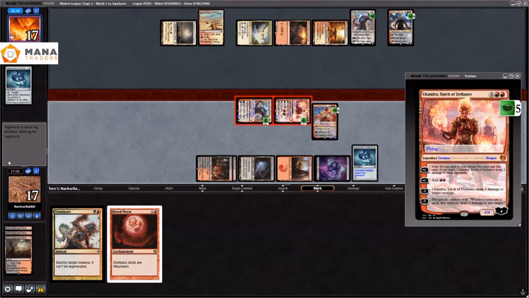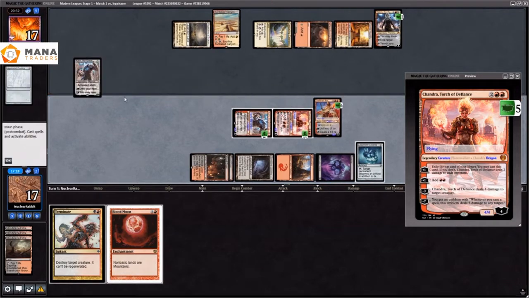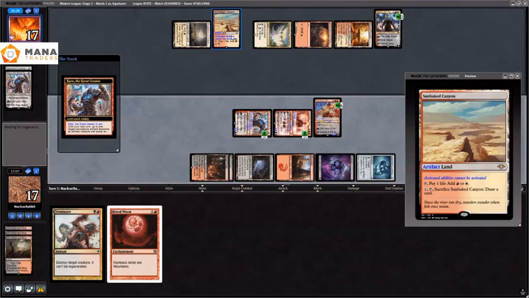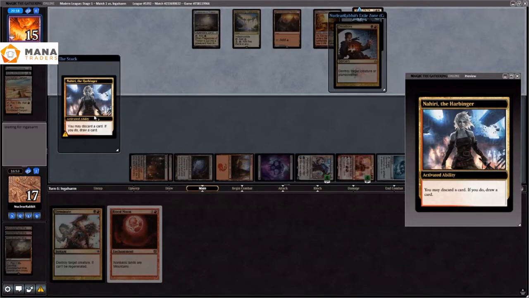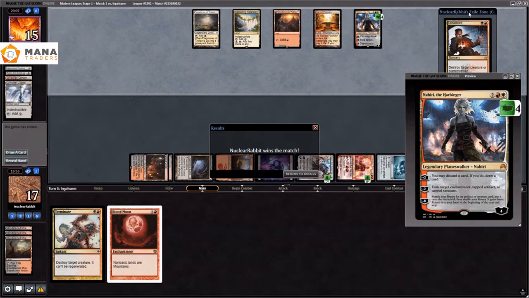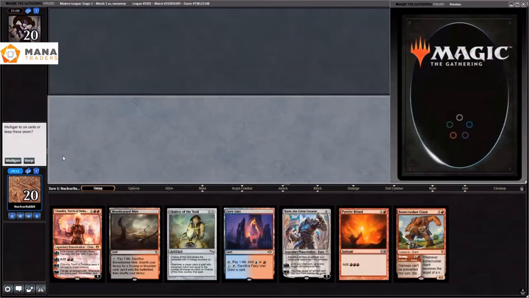And now our Planeswalkers are attacking just casual Modern things. After that, the Karn's gone, so now I can start eating the lands again as well. I take the Sunbathed Canyon here because it's a land that draws them a card. I don't want them drawing cards. So now they can't beat a Chandra, they can't beat a Karn, and they can't beat me. So that's the first match.